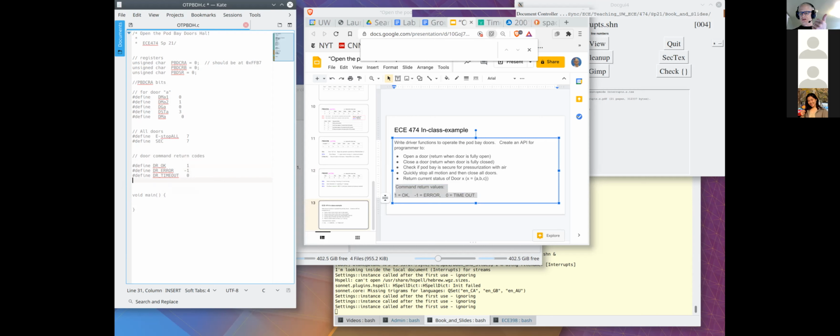A, your code is going to be more readable. B, it's less likely that you'll collide with some other pound define that's been defined in some library in the background that you can't even see.